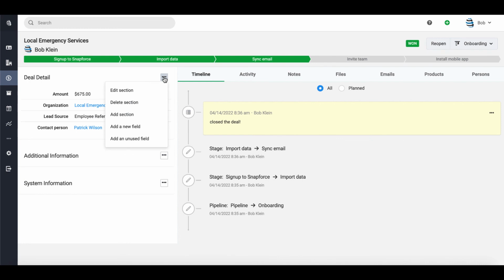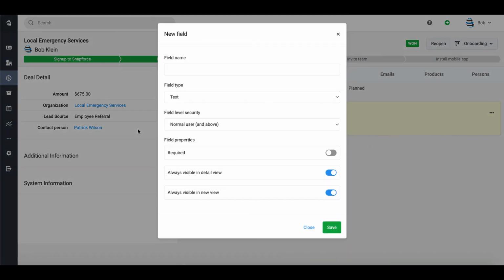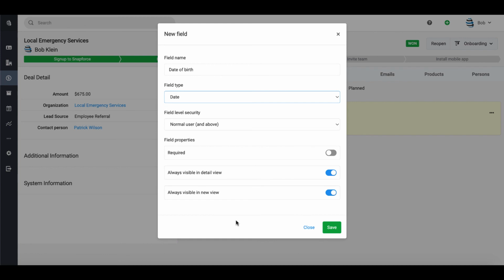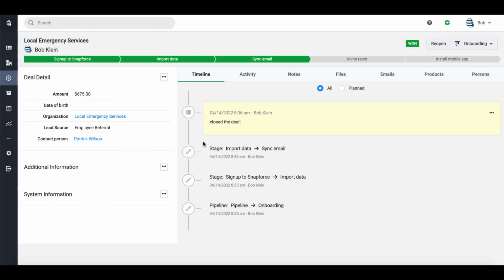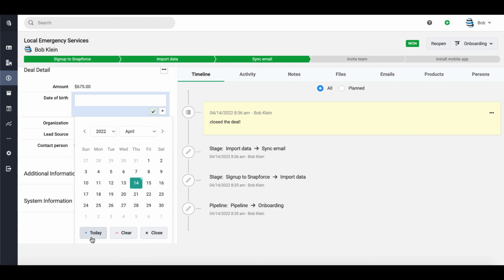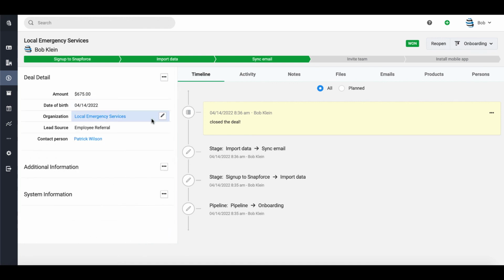And if we wanted to create a new field, alright, let's say that we want a date of birth field or something like that. Let's just click on add a new field. Alright, date of birth. Field type is going to be date. Alright, now there's more parameters at the bottom, which we would get into in a custom fields video. So we'll just go ahead and save this new custom field. So you can see just like that, we just added the date of birth field. So it's super easy, super quick to customize your system. And that is pretty much an overview of the detail view.